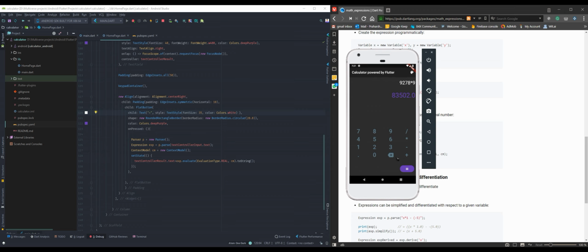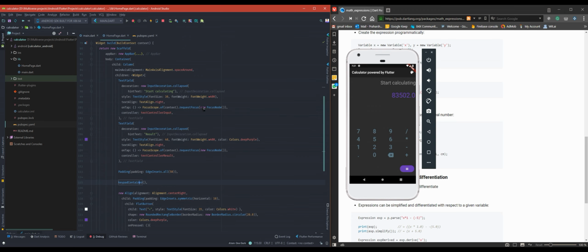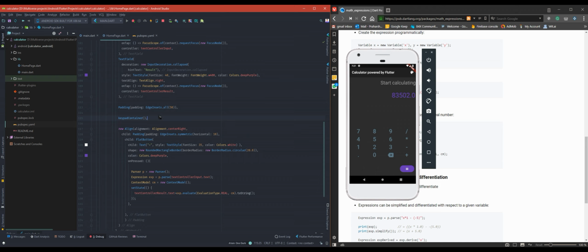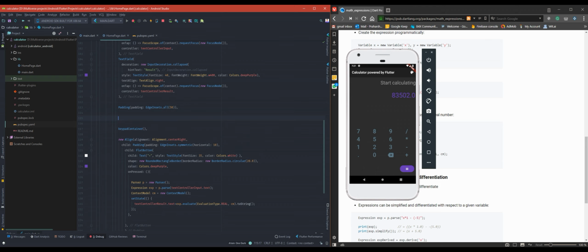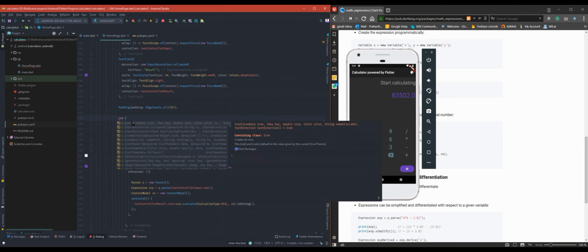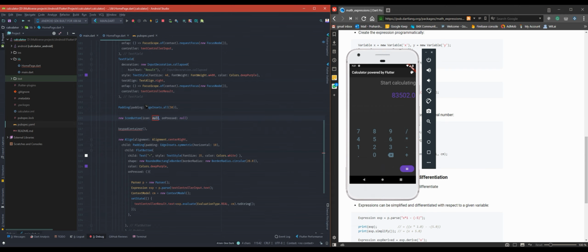We can add an icon here to clear everything. It will be just like this. We will add a new icon button, and the icon will be icons dot cancel.